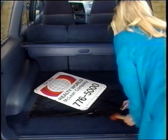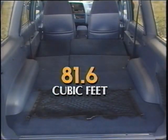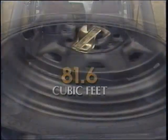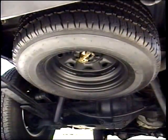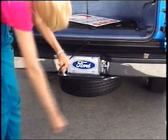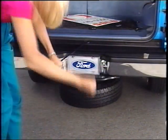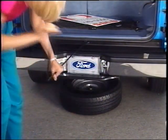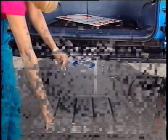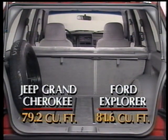Pneumatic supports help raise and support the open liftgate. Inside the four-door Explorer, there's a spacious 81.6 cubic foot cargo capacity with rear seats folded down for hauling recreational gear, work gear, all kinds of gear. Explorer also has a full-size spare tire mounted under the carriage, freeing the cargo compartment for cargo. Access to the spare tire has been made easier with a refined lowering mechanism. Be sure you're familiar with its operation and properly demonstrate the procedure to all Explorer buyers. Grand Cherokee offers a standard mini-spare stored inside the cargo area, reducing their lower cargo volume even further.